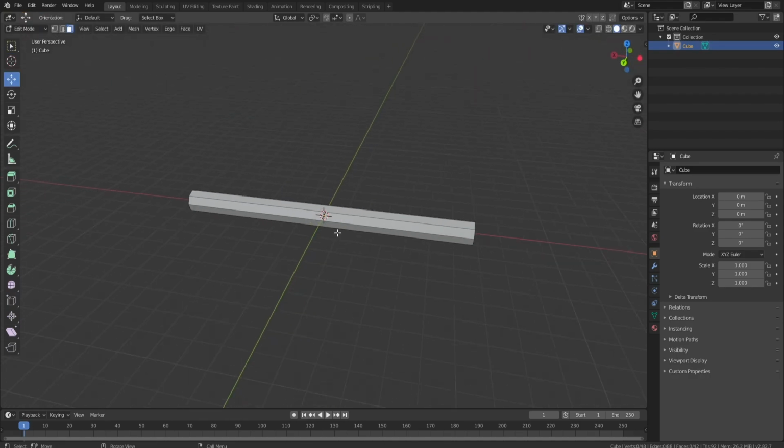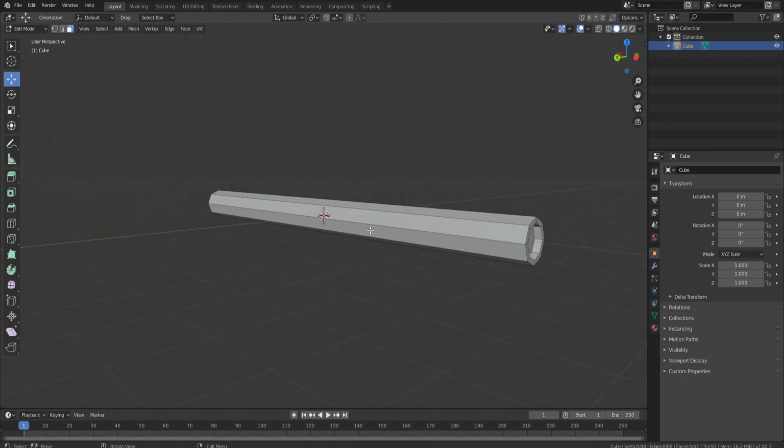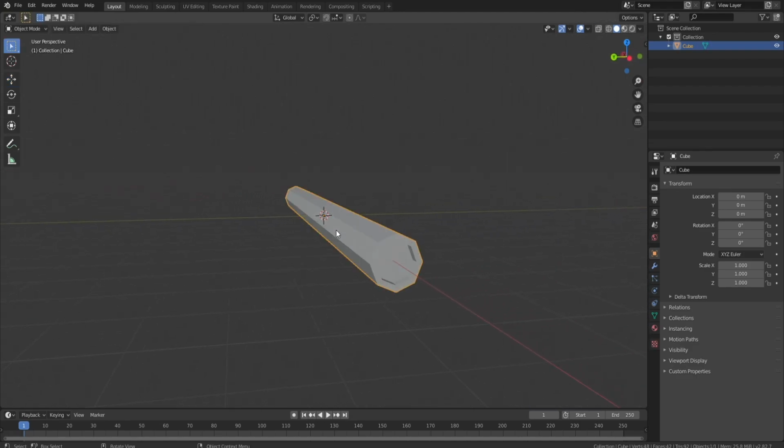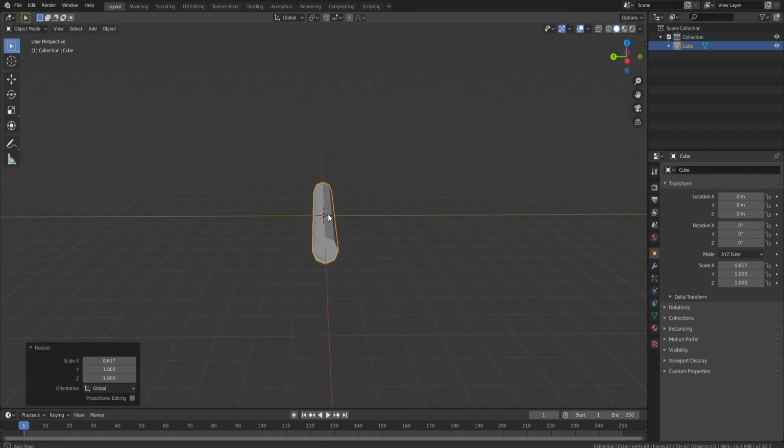Now, you could add some little cuts and stuff to the log if you wanted, bend it a little bit. But for us and the build that this needs to go on, it's a pretty straight build, so we're not going to really worry about all of that. I am going to scale this on the X-axis a little bit more just to align it up.